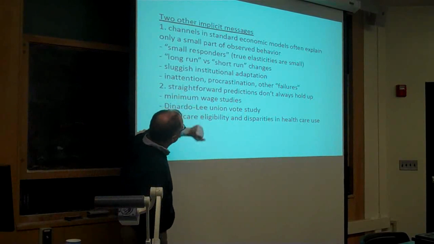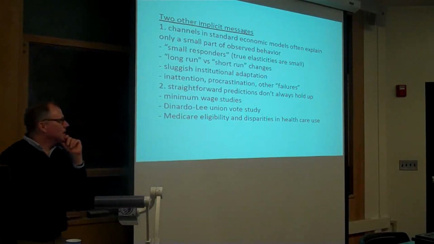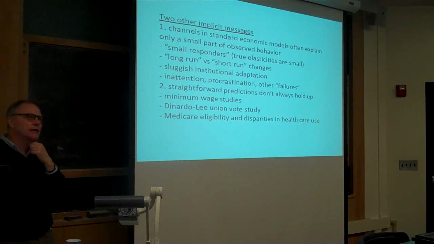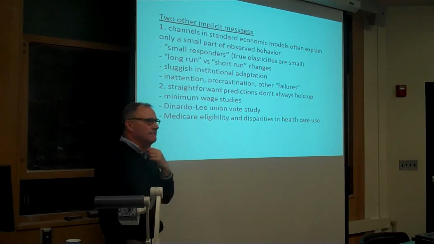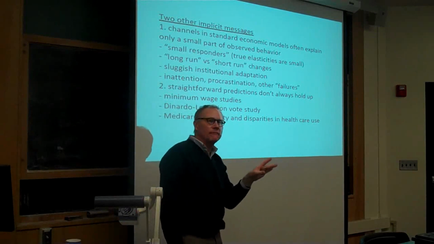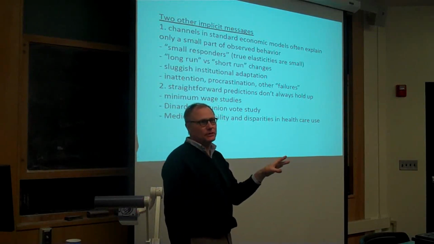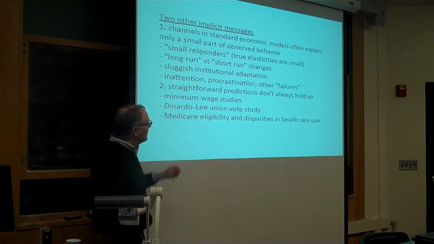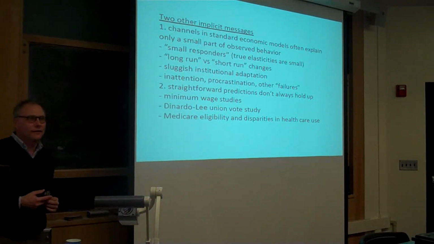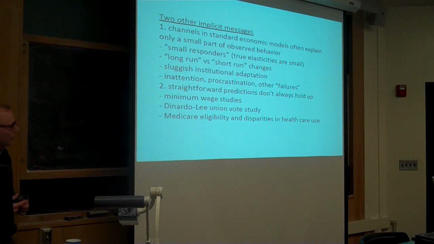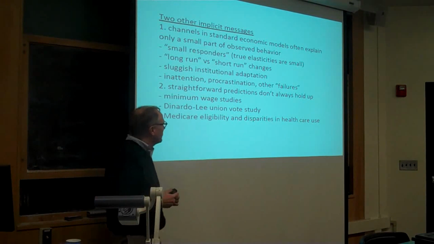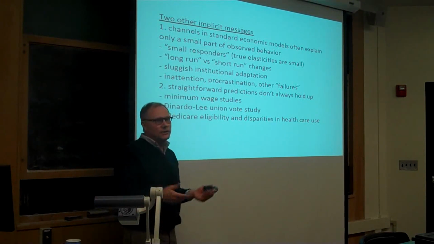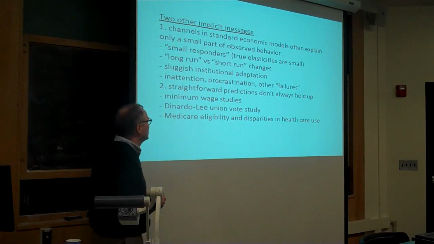A second thing I think is that we as economists have to be thinking all the time that we don't know quite as much as we think we do. And a lot of times the things that we say very confidently must be true are in fact not true or don't hold up to empirical tests. Let's put it that way. So the example of that is minimum wage studies. I wrote a number of papers on that, and a number of people have written papers following up on that. And in my view, a lot of those papers are pretty credible and show you can raise the minimum wage and you're not going to see massive losses in employment. You're going to see, on average, something much closer to zero.